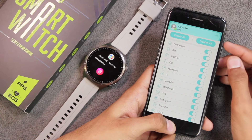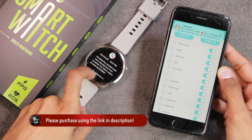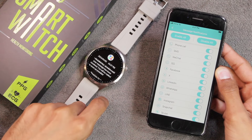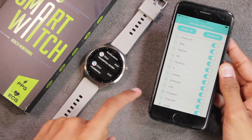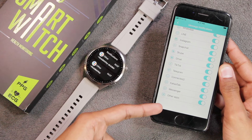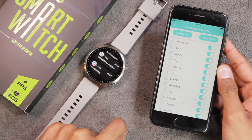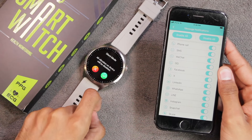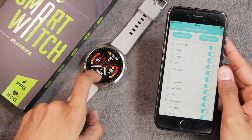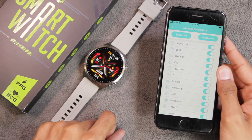Longer notifications support a little scrolling, though emojis are not supported. Here's how the notification center looks — apps not listed fall under 'other applications' with a generic icon, as seen with WhatsApp Business. You can turn on Do Not Disturb mode so notifications are silently added to the notification center without showing as a prompt on the home screen.